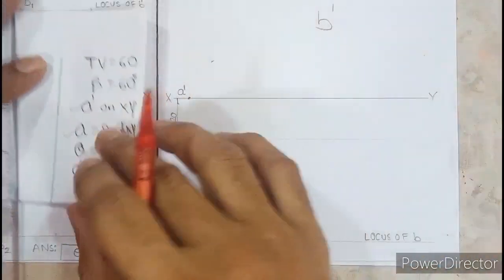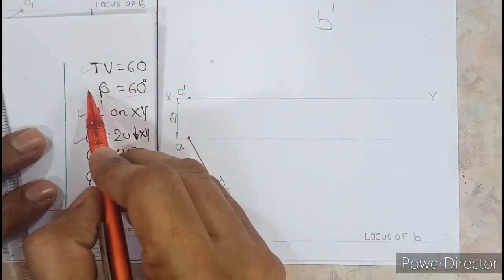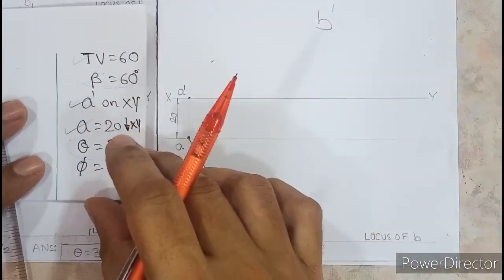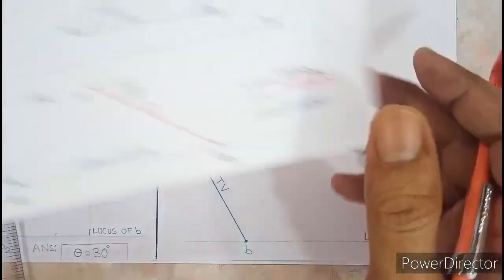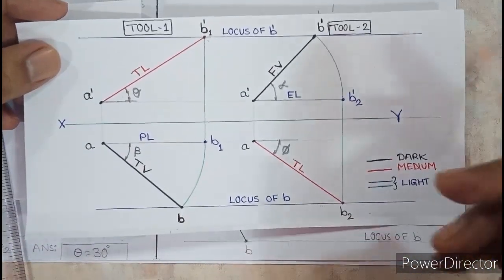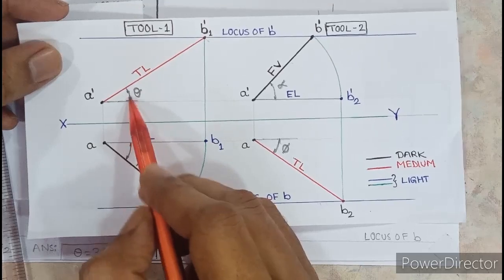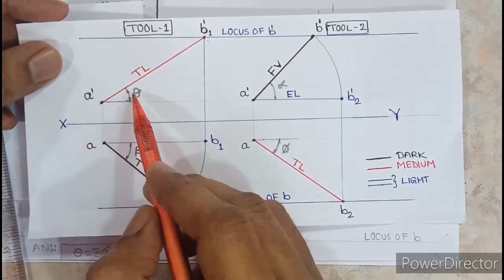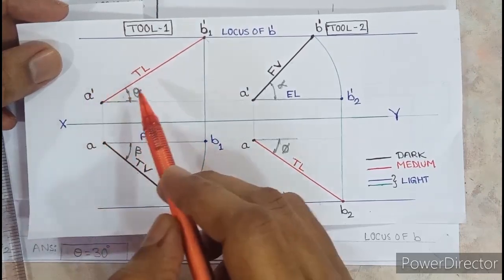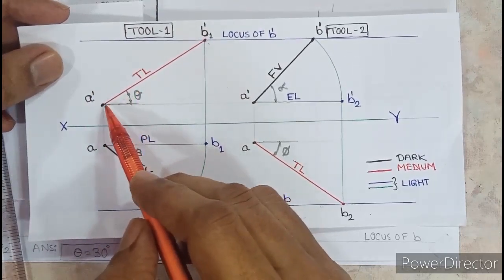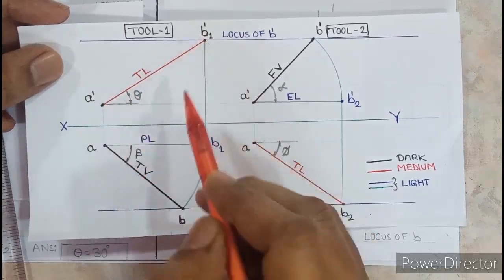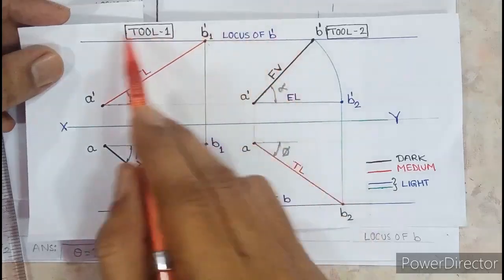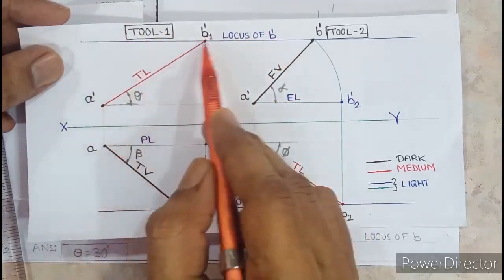So have we plotted all the 5 datas? Answer is no. We have plotted top view, beta, A dash, A, theta is left. So theta is the angle made by true length with HP. So go back to the tool. See, tool is very useful. If we want to mark theta, for theta you need A dash because theta always starts from A dash. If a student thinks theta is always drawn above, then he will not learn lines. What he should say is, draw theta to cut locus of B dash. Where should he draw theta? To cut locus of B dash.